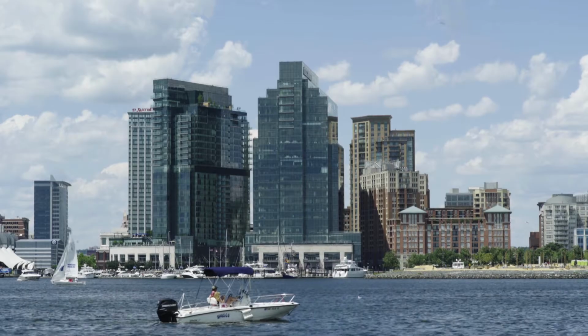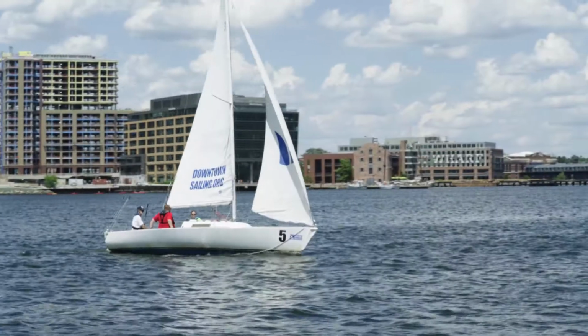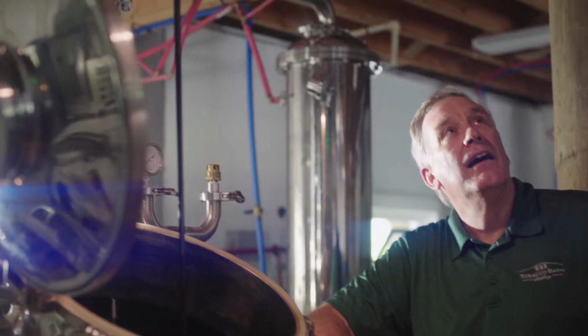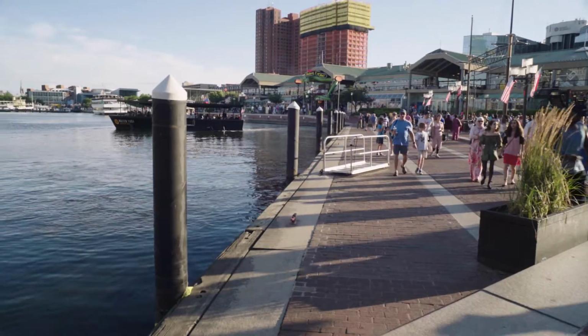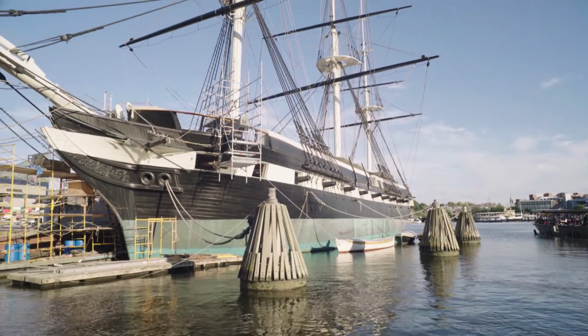It's our historical significance in Maryland from being a maritime state. We were built because of the Port of Baltimore. We have such great attributes of a maritime society in Maryland. I wanted to harken back to that. It's a neat opportunity to make a product that hasn't been really produced in this country for 150 years. And at the same time, we generate funds to give back to the historic ships of Baltimore and keep that mission alive and keep these ships alive.